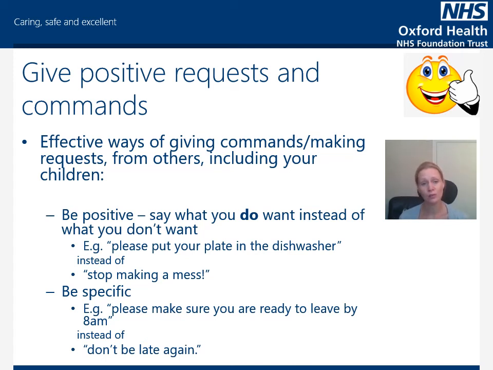So first of all, being positive, something we've mentioned before, saying what you do want instead of what you don't want. An example might be, instead of saying to your child, "Stop making a mess," you might say, "Please put your plate in the dishwasher." So making it really clear what behaviour you want to see and asking for that in a positive way.